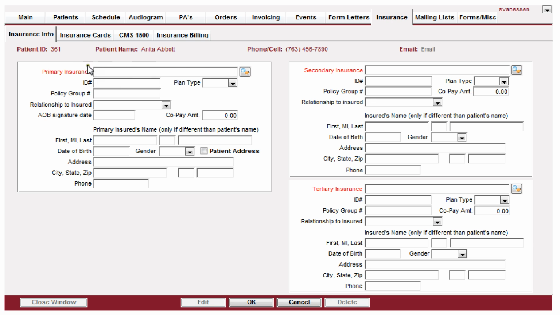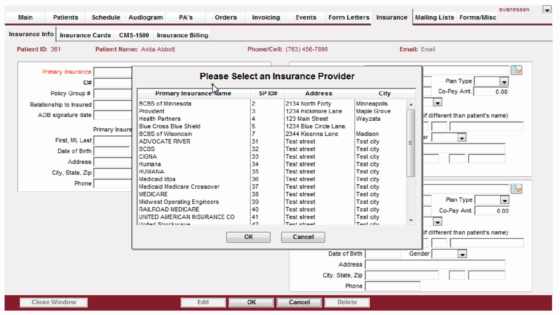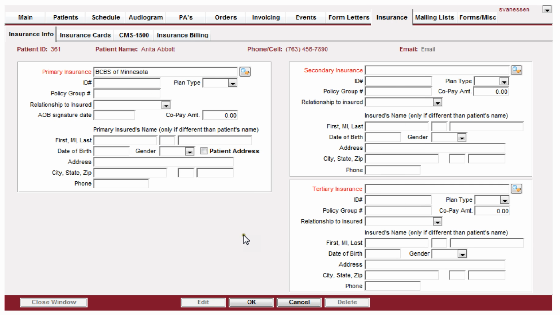So you can see we have several different sections, primary insurance, secondary insurance, or tertiary. It's just as simple as clicking on the search magnifying glass to select an insurance provider that has previously been defined. I'll go ahead and choose Blue Cross Blue Shield of Minnesota from that list, and that drops in.